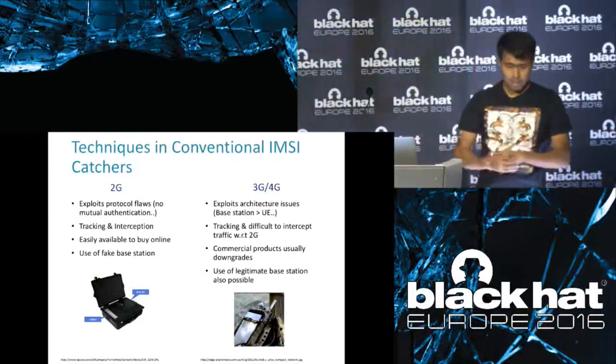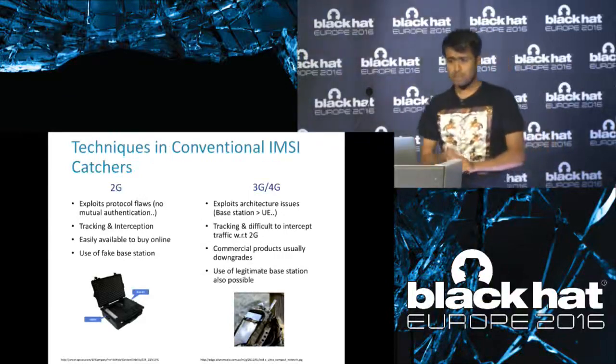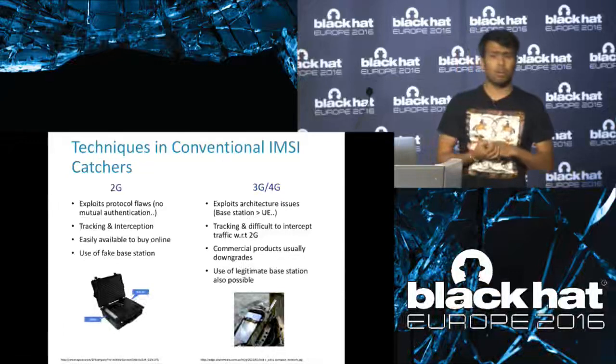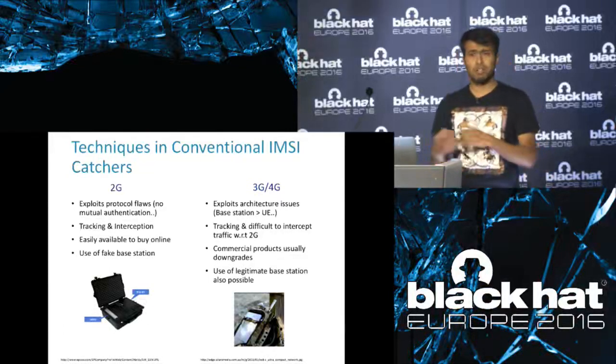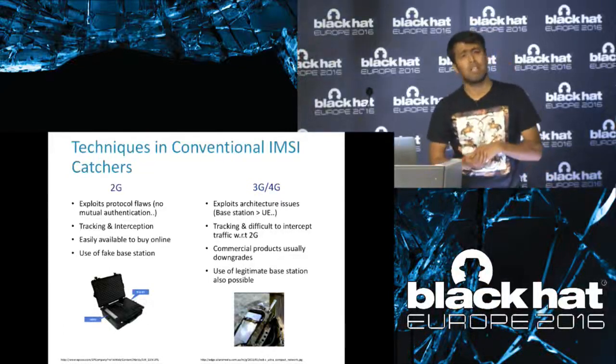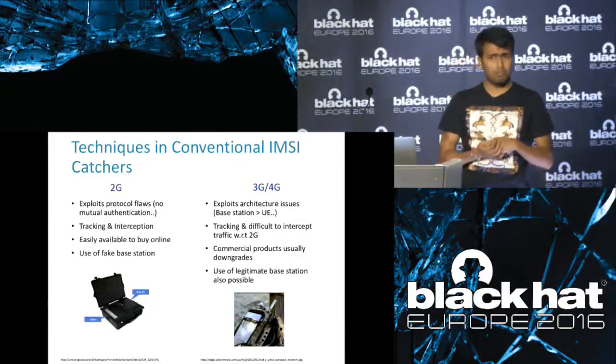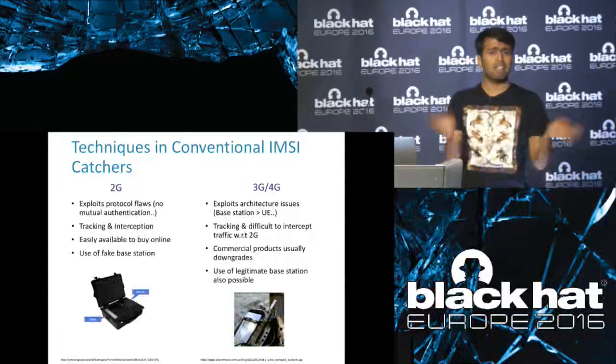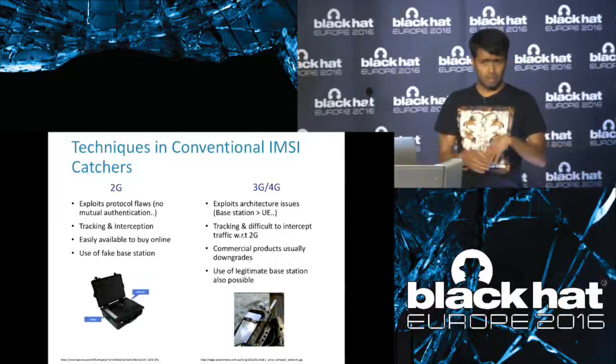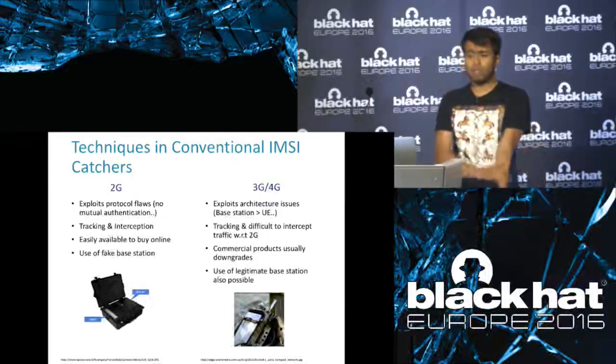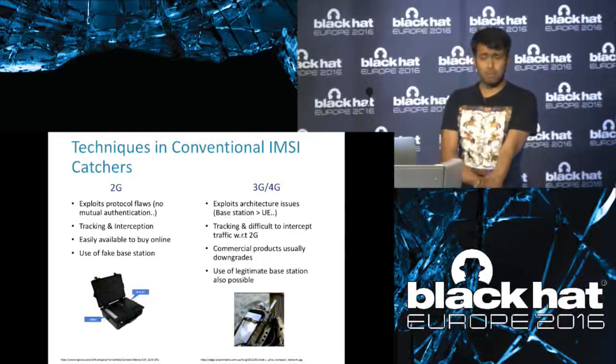Before we head to the main talk, just to give the difference between 2G and 3G and what we could do there, and what the flaw is. Because when we talk about the next Wi-Fi IMSI catcher, you will also see a similar kind of flaw we exploit. This is about the design, the way our mobile communication works, or authentication in the SIM card, or the way a subscriber is authenticated. On 2G, we know that they exploit protocol flaws where there is no mutual authentication between the base station and the mobile phone. So this is an existing flaw.